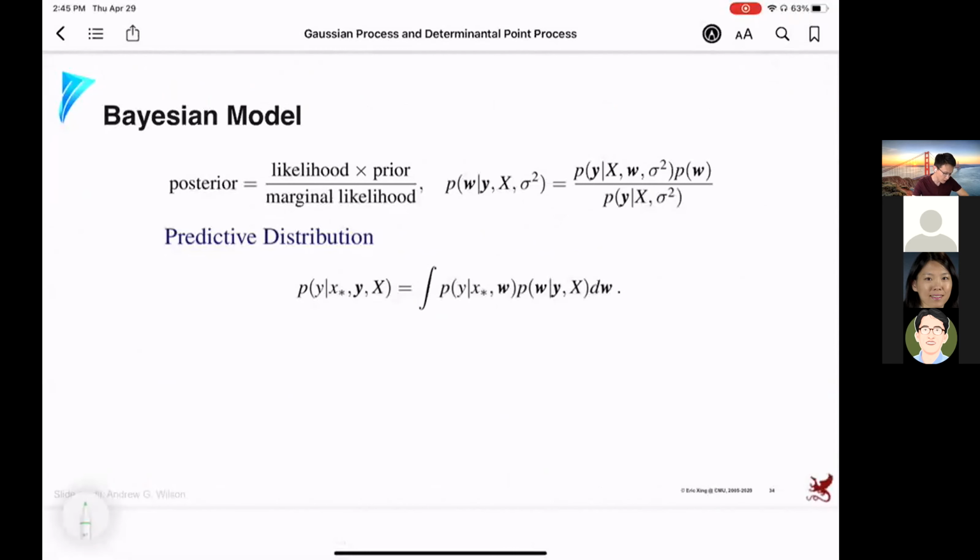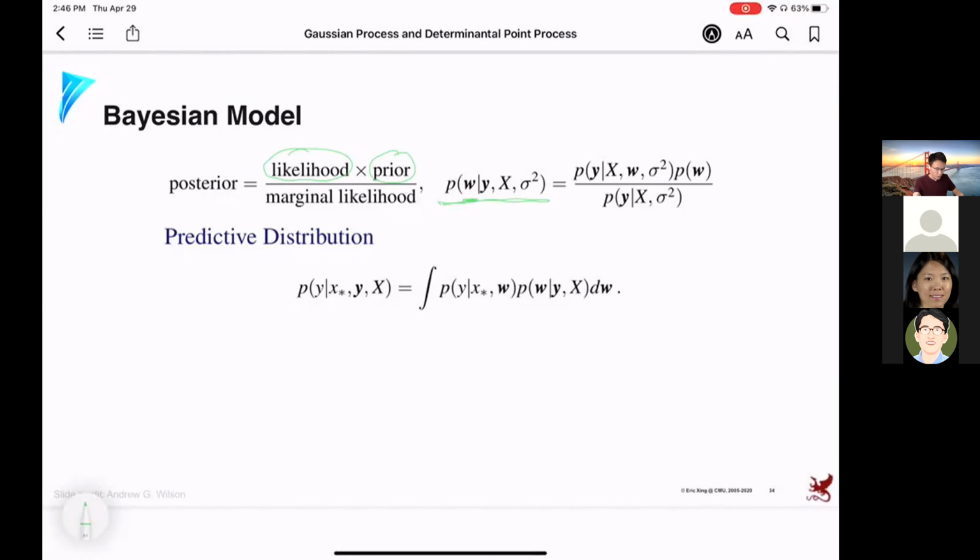We are also all very familiar with this. We used to have the parameters W in our model. Right now, we don't assume these are fixed parameters anymore. We assume they are also random variables, so I'm able to put distributions on these W's. So when I do the parameter estimation, I'm not estimating what should be the right value of W. Rather, I figure out the posterior probability of W. I start with some simple assumption, a simple prior, maybe say W is uniform. And then based on my data, I come up with this log likelihood. Putting things together, I can see what the posterior distribution of my W is.